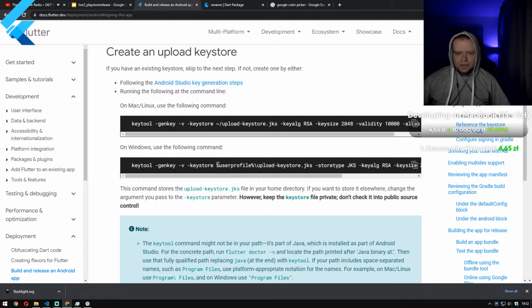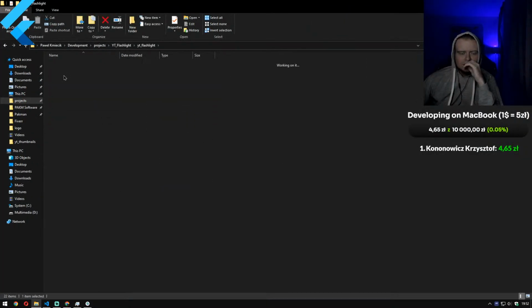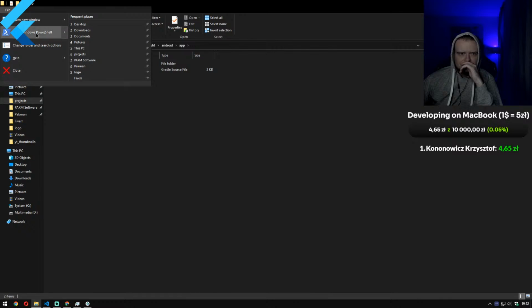So let's just copy the Windows command, and what we can do is, in the folder where we will store our upload key store, which is the Android app folder, we can open PowerShell here.